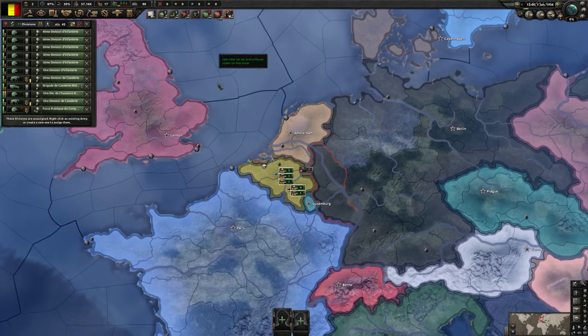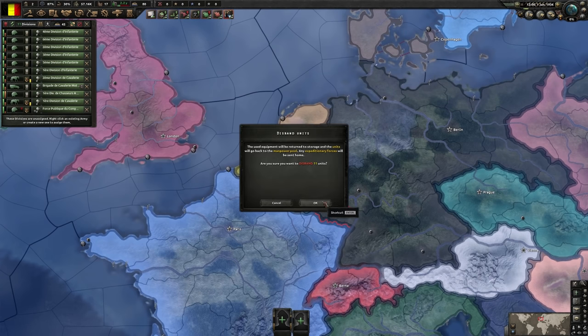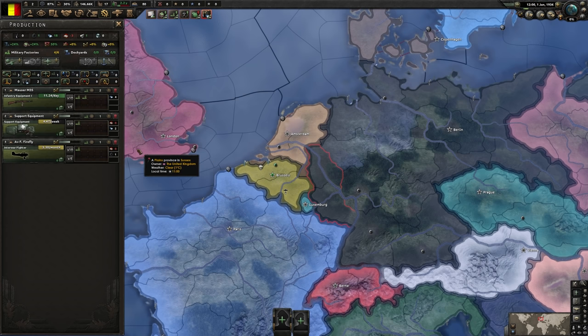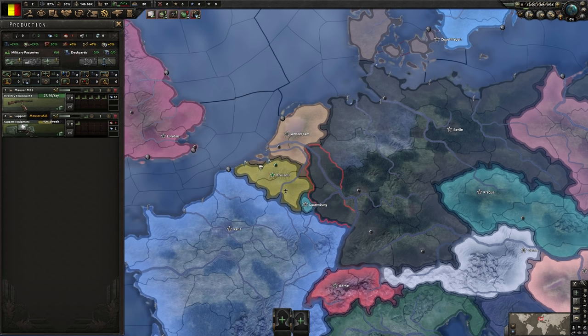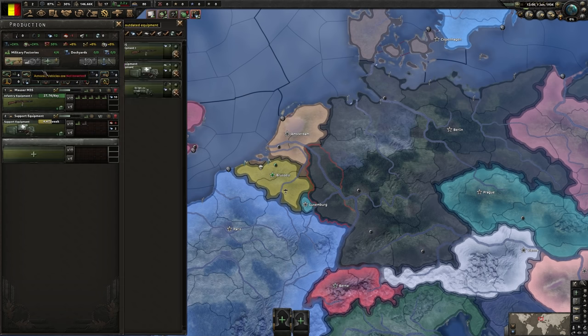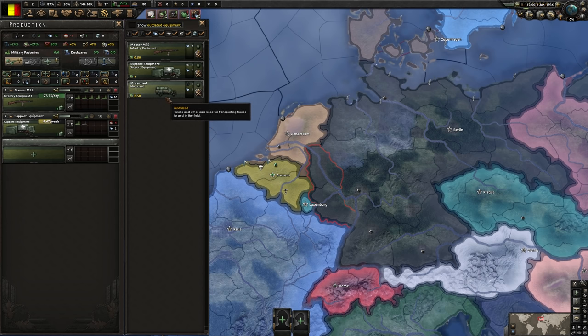Belgium actually starts with a relatively large army, 11 divisions, and we don't need any of them. Bye-bye. Next up, factories. We will not be making fighters. We'll put everything on the infantry equipment for now, with a spare factory on support equipment. We can't really make anything else that useful. Like air, we will not be competing with Germany in the air. And for the ground equipment, motorized, not that helpful, at least not yet. So five factories on infantry equipment, and we'll build a bit more support equipment after.